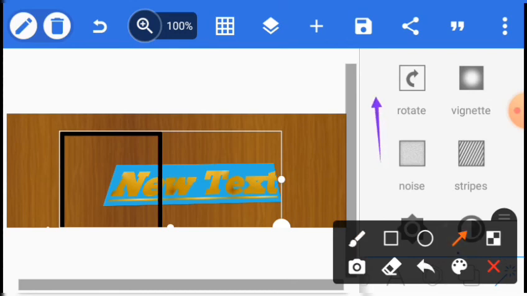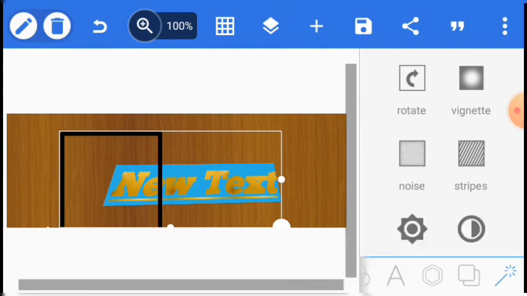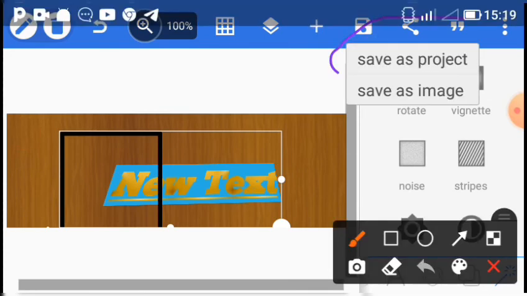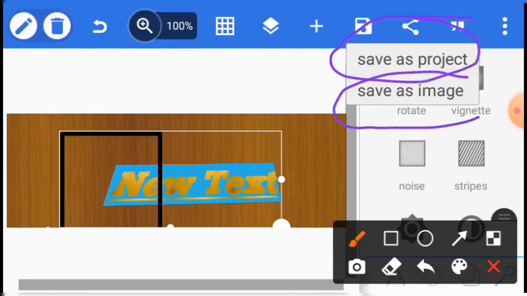is this. After you are done with everything and you want to save your project, you click, and when you click you can see save as project and save as image. When you save as project, the project will be on PixelLab, but when you save as image, the project will be in your gallery.